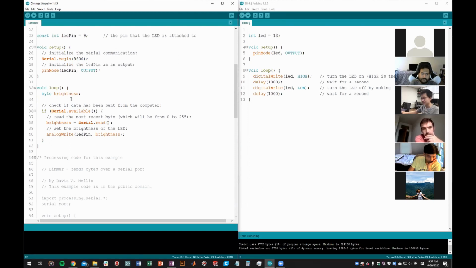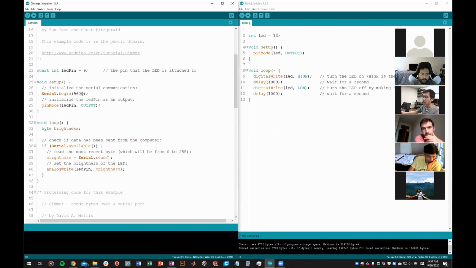And I don't know if you'll have time to go into this, but what is this number 9600? I know you said something about baud rate. Yeah. So the digital signal goes up and down, and 9600 is how many times it allows the signal to go up and down.